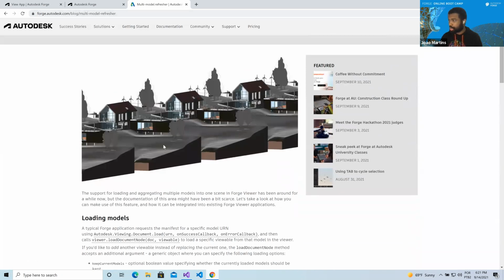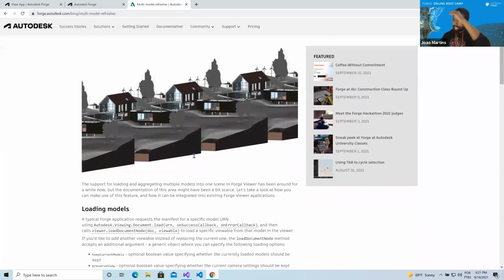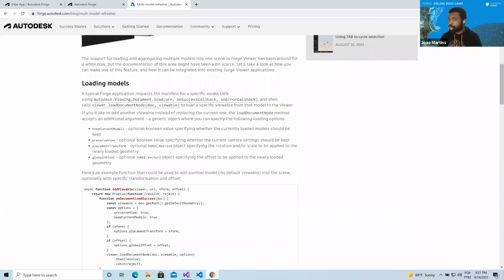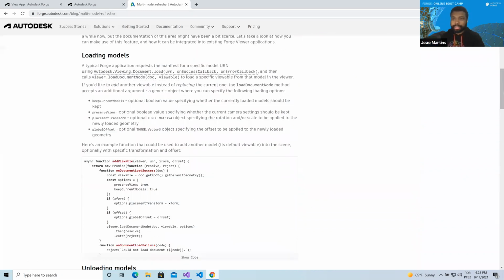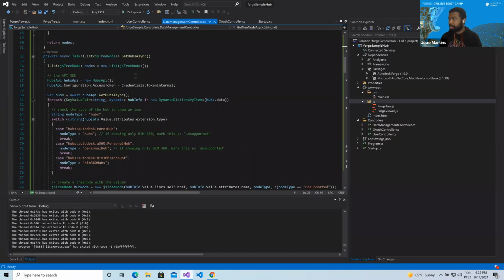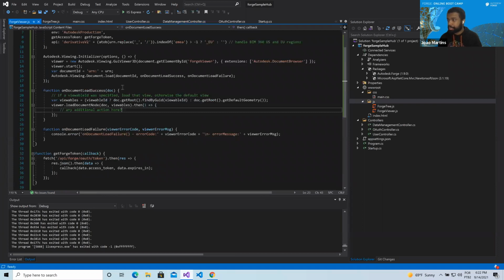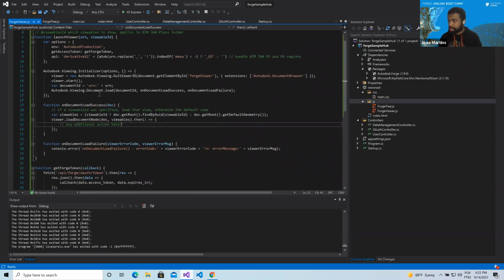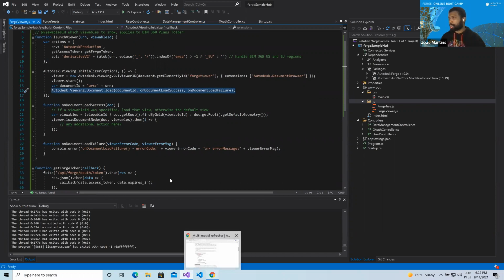You can use just one function, and instead of just loading a model, let me activate you. All right, you are back with the audience. Henrique, I forgot. When you load the specific viewable, in this case, right here, if I try to load a different model, it's going to remove the one that I'm seeing and show us the other one.